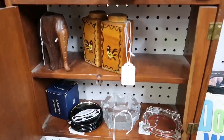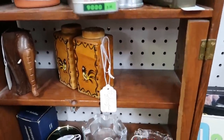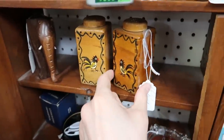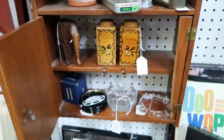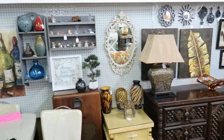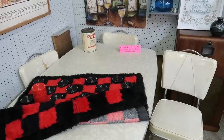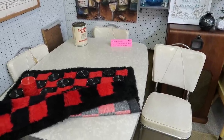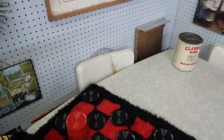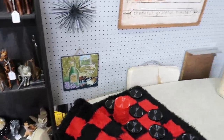These little shakers are nice. They're $8. They're from the 50s, I believe. Let me look. Yes, they are from the 50s. The fighting chickens. Wow, look at that couch. This is an interesting booth, and they got the cracked ice formica with the chairs. $90. The chairs have seen better days, but for $90, see, it has it slashing it. You have to get those fixed up.